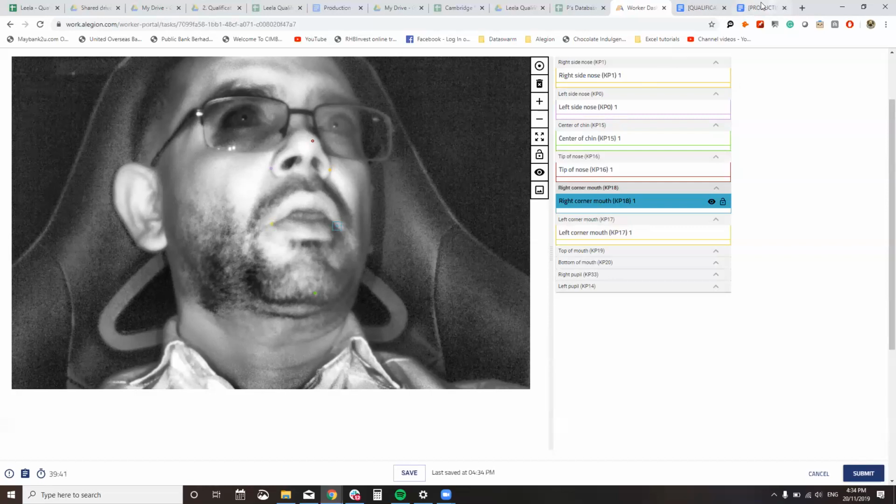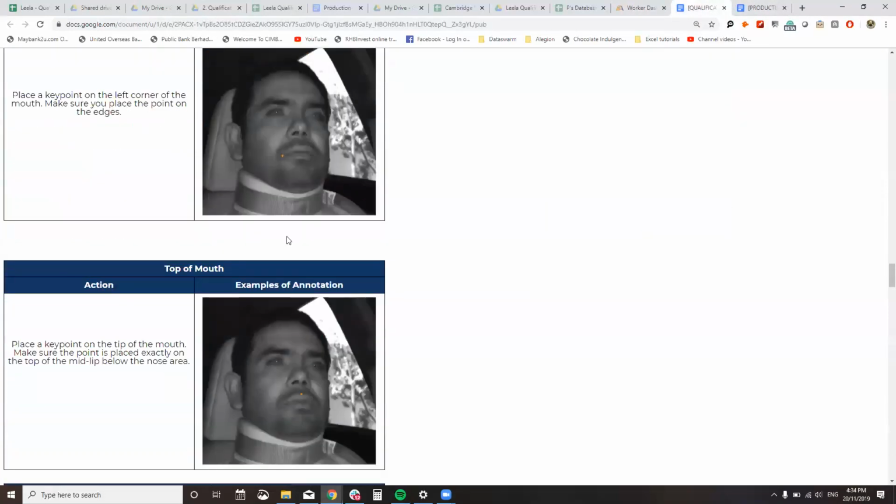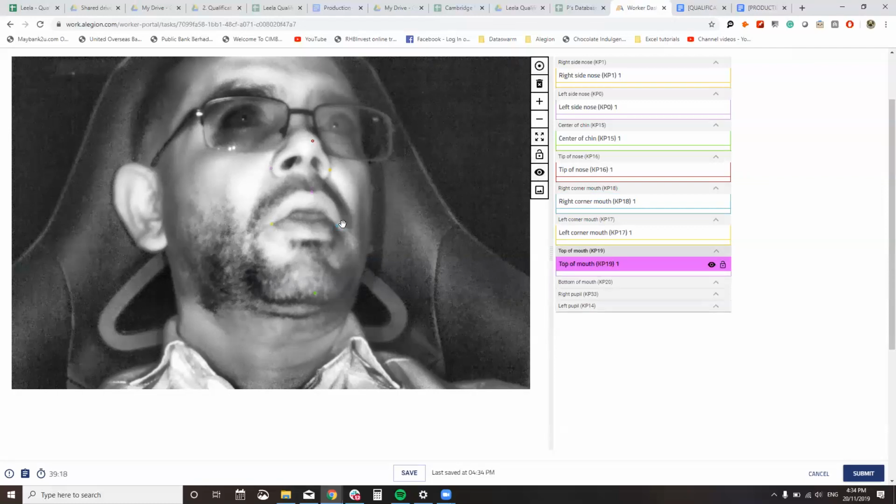Now next thing is the top. The top is basically where, you know, there's the tip here, this part here, this is where they want it exactly. This is where it should be exactly on the point here.